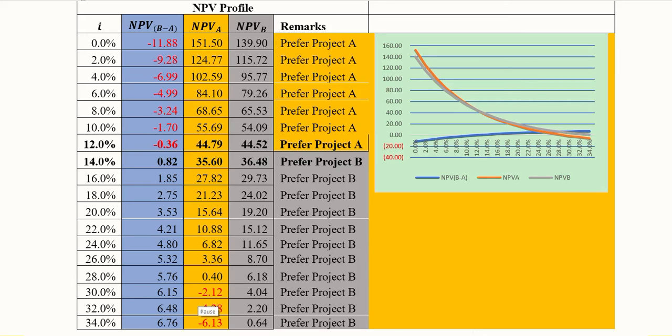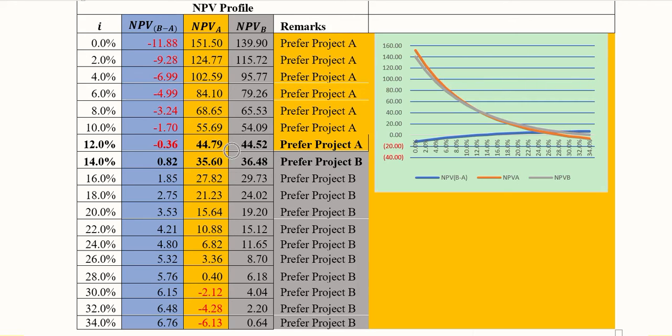So the comparison is clear, but after this the comparison gets reversed: at 14% the NPV of project A has become smaller as compared to the NPV of project B, and then it remains in the same pattern at 16% discount rate, 27 versus 29. So see, as we go ahead, NPV of A is smaller as compared to NPV of B.